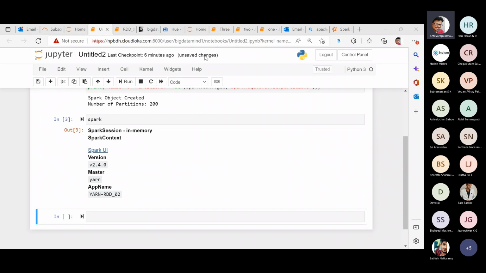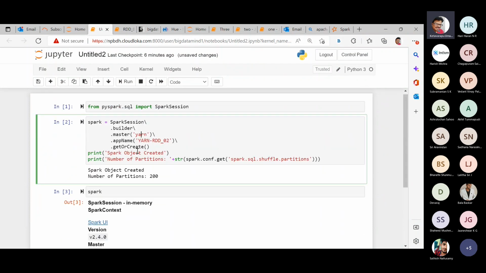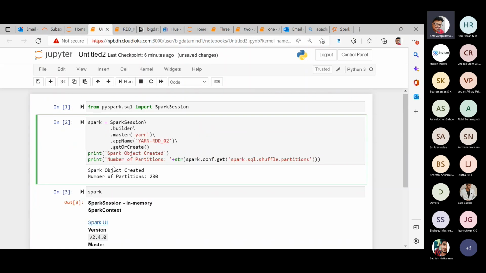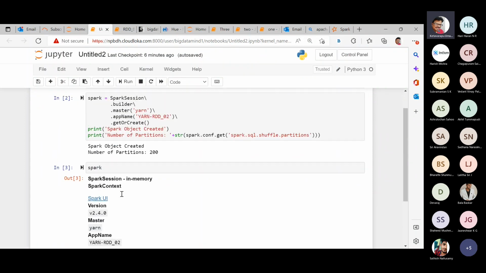But sometimes there is a chance of submitting your job on top of YARN also. In that case you need to give these many parameters. Whereas in our first example, simply we have given builder, app name, getOrCreate. In the second example, apart from builder, app name, getOrCreate, one more option we added, that is the master. That master we have given as YARN. This is one convention where I can make use of Spark session.